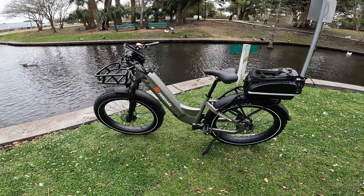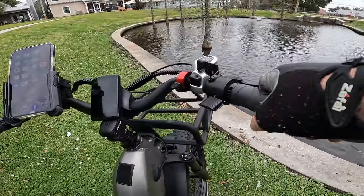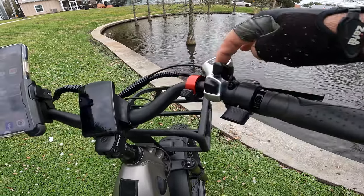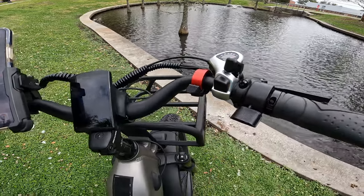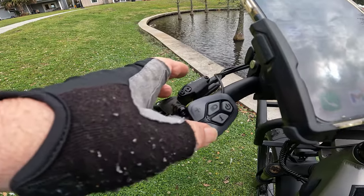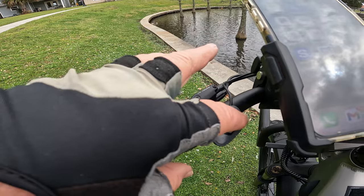We're here at the Duck Pond down next to the Train Museum in Bay St. Louis. Let's talk specs and features on this bike, starting with the handlebars. The hand grips are rubber with a nice contour, feel really good. There's your thumb throttle, the Tektro hydraulic brake lever, Shimano 7-speed shifter. It comes with a bell. There's a nice color display. Over on your left side is your control pad — very pronounced buttons: minus, plus, information, hold down for headlight, hold down for power. I put a bar-end mirror on for safety. The rack is just four screws. You've got a double-spot LED light and reflector. The fork is a suspension fork with lockout and adjust.